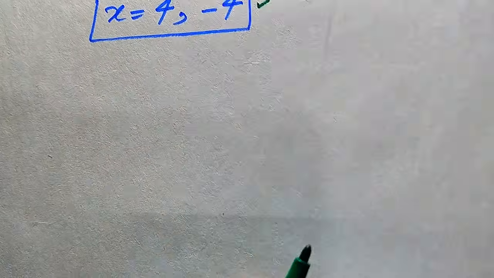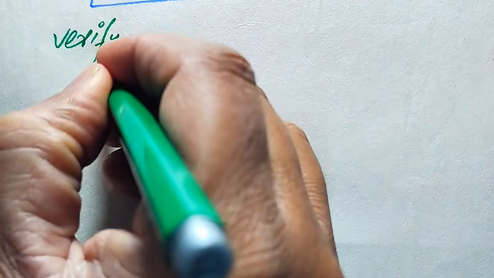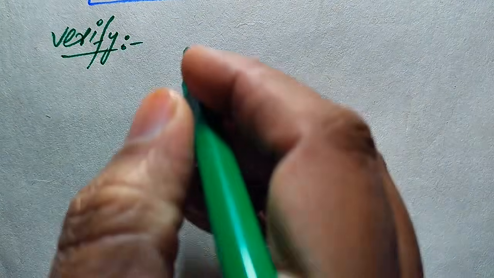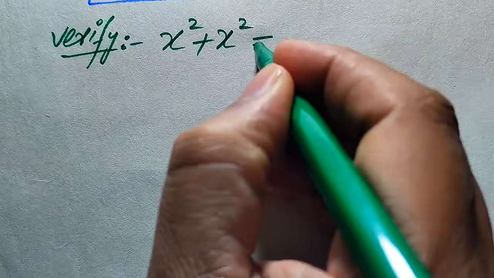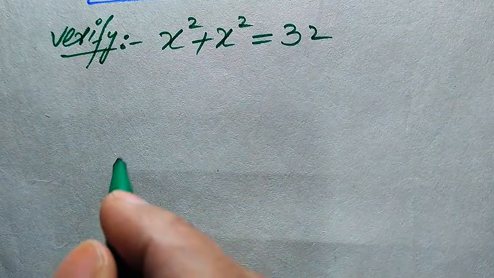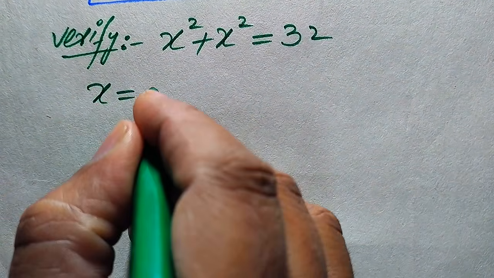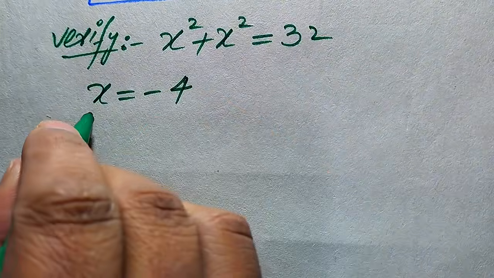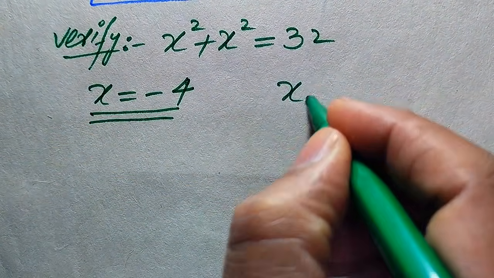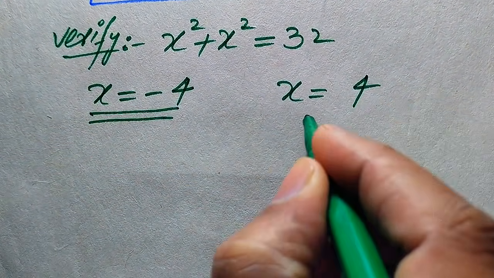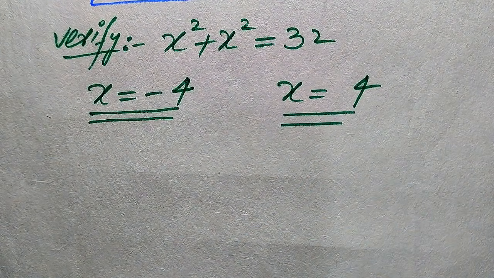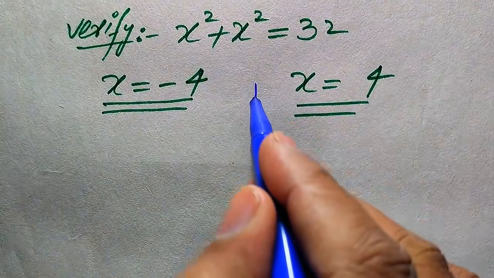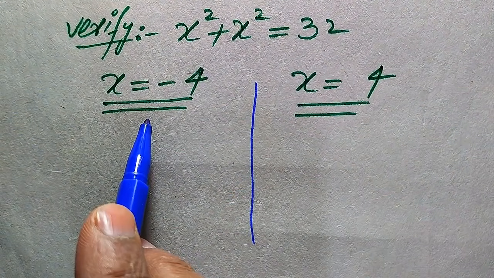And now in the next step we need to verify which of the roots of this equation are solutions or which of the roots are extraneous roots. So for verification of this we need to copy down the given question statement here. So this is our given question statement, and on this side we will verify x is equal to minus 4, and on this side we will verify x is equal to plus 4. So further we need to verify both of these two values of x, and now first we verify x is equal to minus 4.